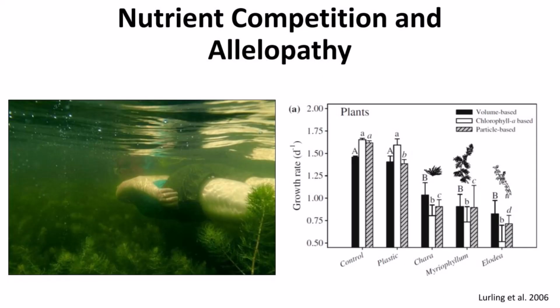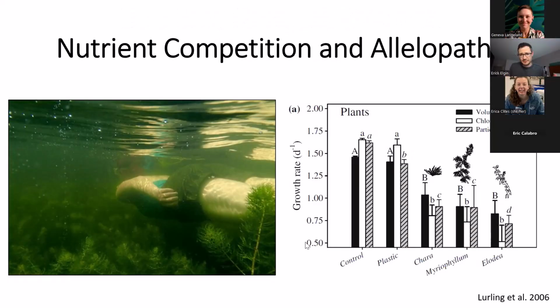Another mechanism that we look at is nutrient competition. So nitrogen and phosphorus and other nutrients are really important for both phytoplankton algae and aquatic plants. And so we oftentimes will see in these very dense plant beds, well, these plants can absorb and utilize and then hold on to these nutrients throughout the growing season. Plant beds can also create chemical conditions that actually can release nitrogen from the water column and up into the air as N2 gas.